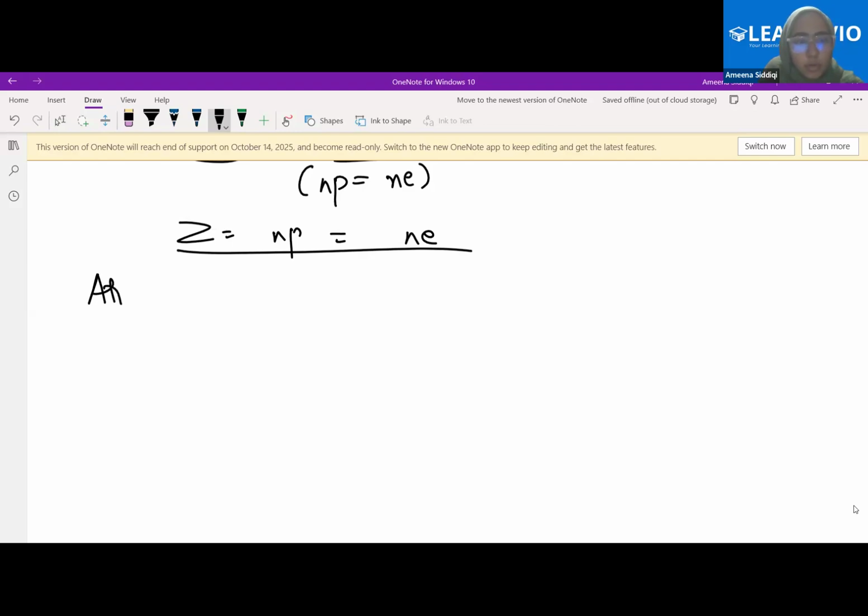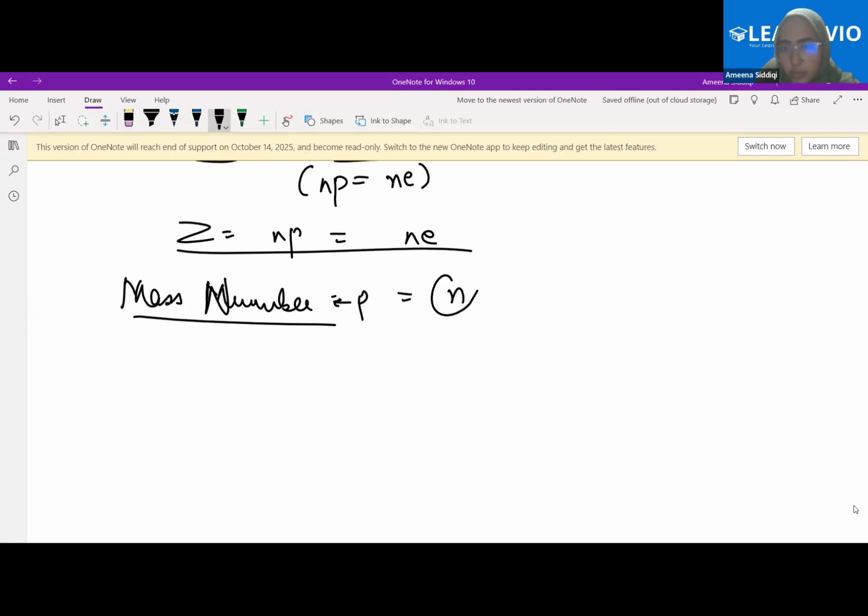Now, the number of neutrons. How do I get to know the number of neutrons? It's the mass number minus the proton number. Mass number. Good. Excellent. Mass number minus the number of protons I will get as the number of neutrons. But my question is, why am I taking the mass number? Why does the mass number have contributions only from the proton and the neutron? Why not from the electron? Because the electron is not in the nucleus.